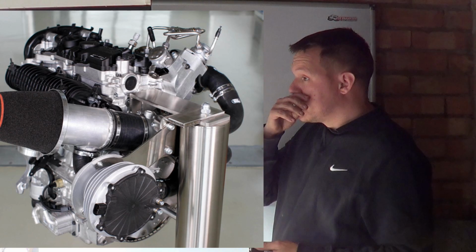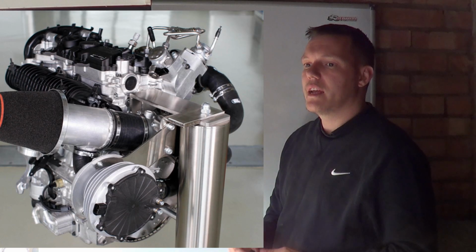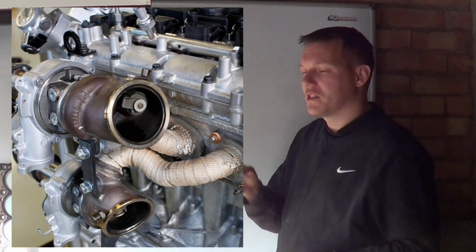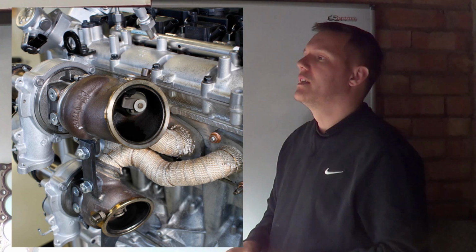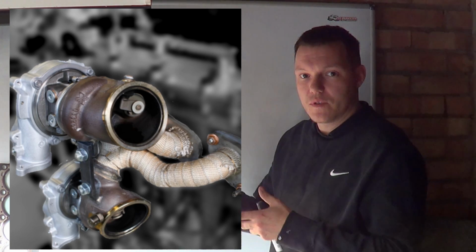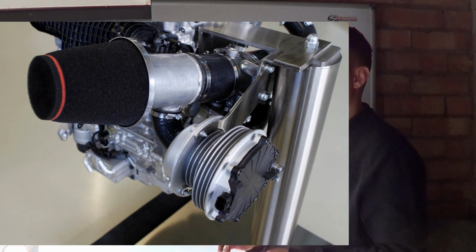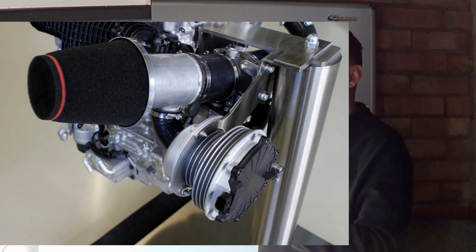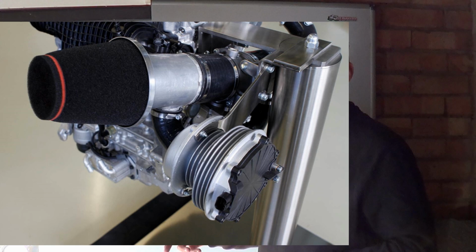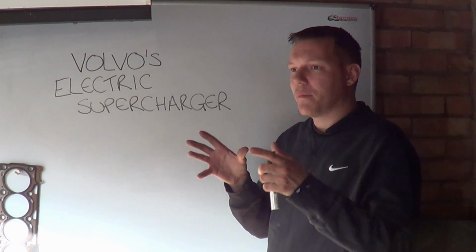So one of the first pictures you can see is this engine sat on its frame, and it has two mechanical turbochargers. I will do a video on turbochargers and how they work, and there's a lot of stuff on YouTube you can already see. But it has two mechanical, what we'd call normal, conventional turbochargers. And then it has this extra section here with a lot of funky pipework and what have you. This extra impeller housing here is what I would call an electric pre-charger. This is not a standalone system. What Volvo are using this for is a pre-charger.